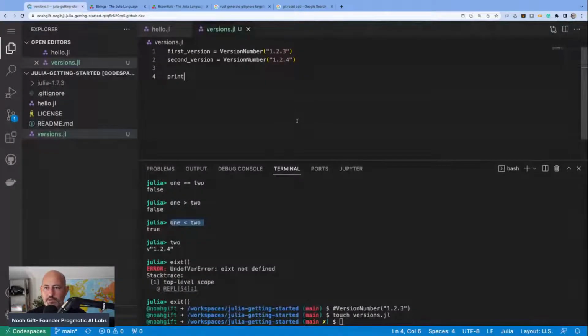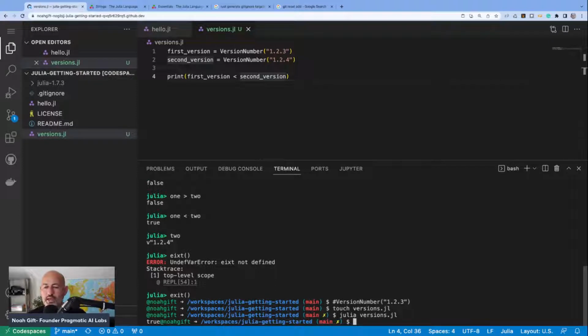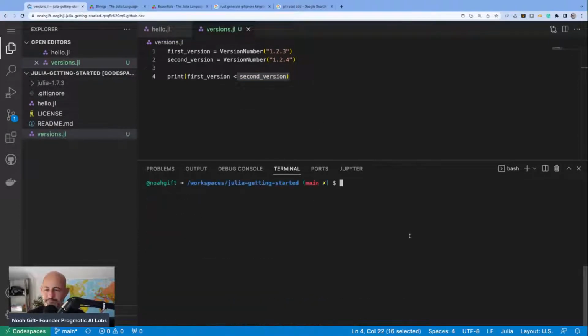I'm just going to keep it simple. I'm just going to say print first version is greater than second, or is less than second version. And let's see what happens if I just say julia versions.jl. True. Okay, that's good enough.